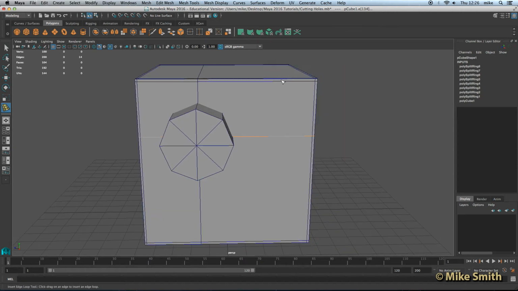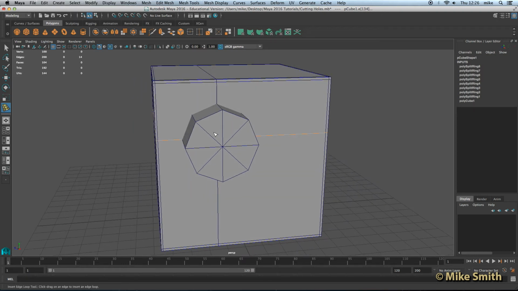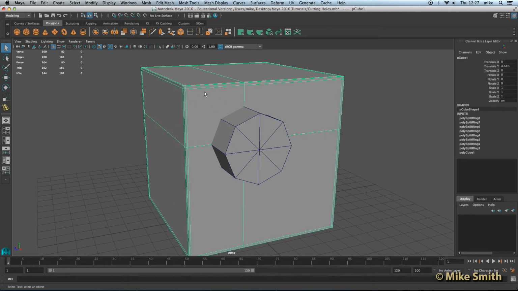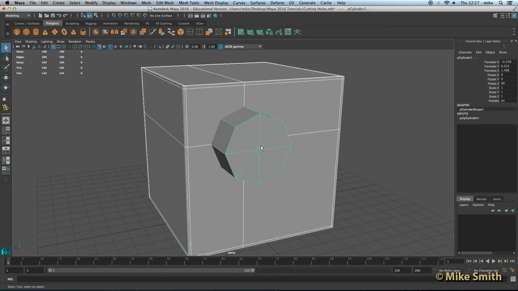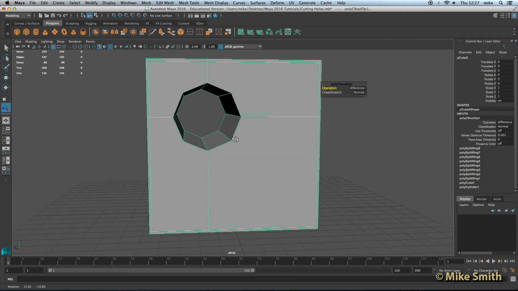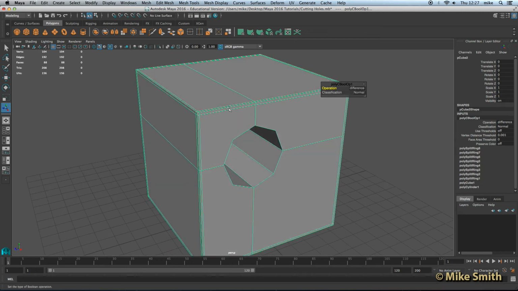Go back to object mode, and now to actually cut the hole, use your select tool, select the object that you want to actually cut a hole into first, hold shift and select the cylinder or the object that you want to use to cut the hole. And this will disappear after. If you want to keep this, you'll need to duplicate it before we apply this next step. So select the cube, shift, select the cylinder, go to Mesh, Booleans, and then Difference. And that will cut a hole right the way through. Or if your cylinder only goes part of the way through, it will stop where the cylinder stops.